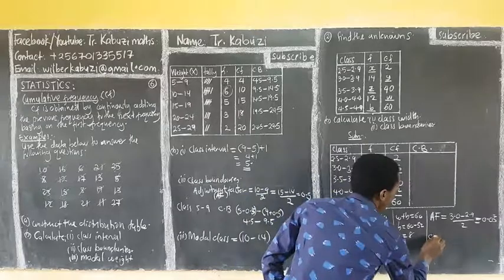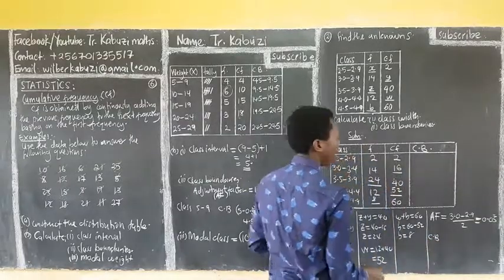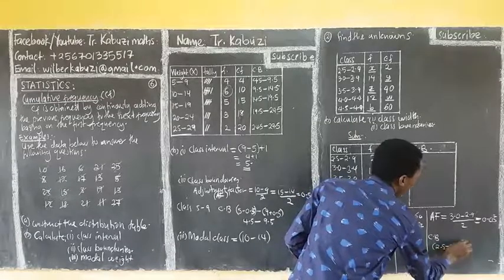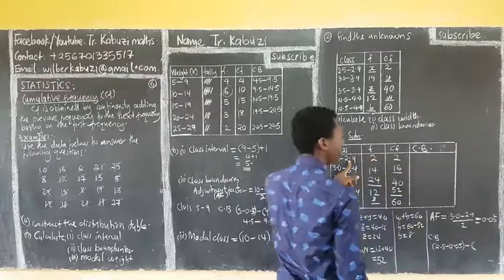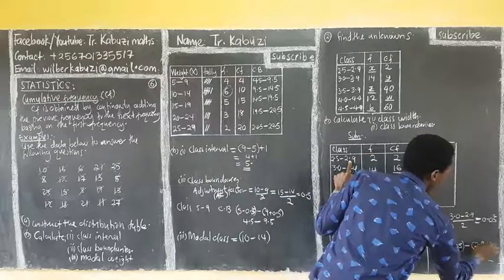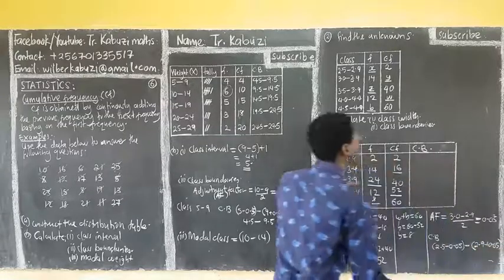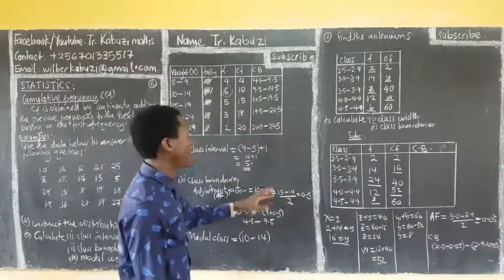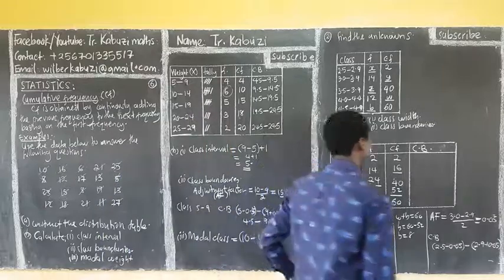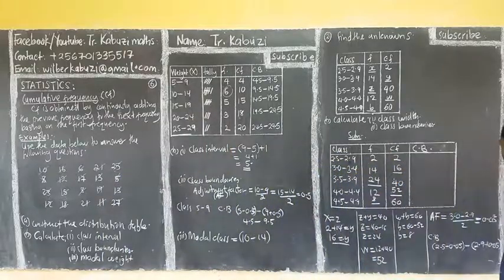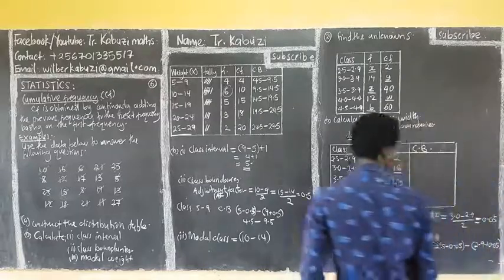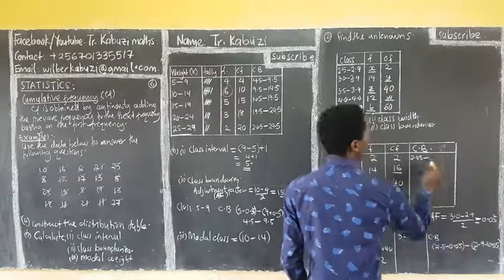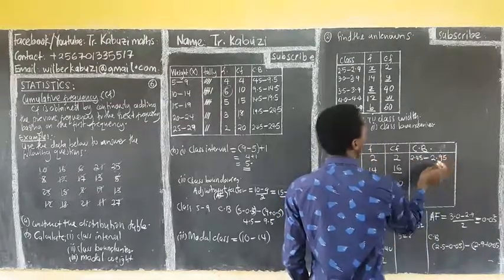Now it means you get the classes. Now my class four, this one is going to be now 2.5 minus 0.05. Then 2.9, on this I add 0.05. So the difference is, when you have decimal points, I think you see that it's very different if you don't have decimal points. But I've told you how you calculate it. So if you subtract this from here, we are going to get 2.45. Then when you add it there, we get 2.95.